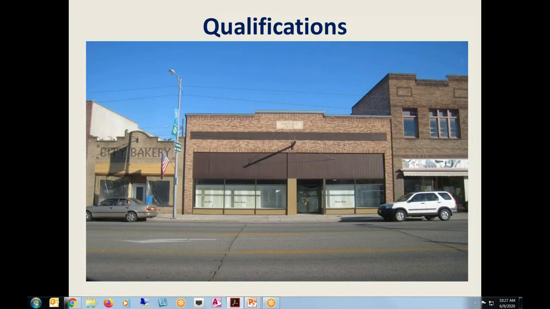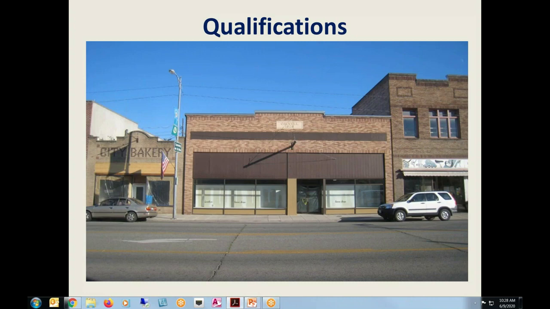The other major user group are CLGs and consultants hired to do CLG grant projects. Some CLGs may even have volunteers completing inventories of their local resources, so they're adding maybe photos and history. There will be no regulatory review, and there may not be a discussion of the National Register criteria. So if you're looking in Wizard and you're seeing some inventory forms that don't have a discussion of National Register criteria, you've got to consider the context that they were completed in. There are varying states of data in Wizard, as you all know.